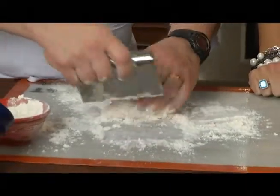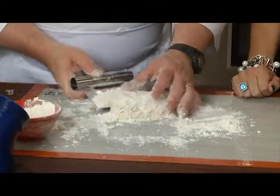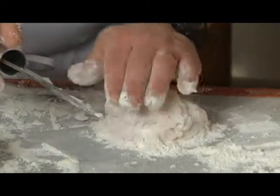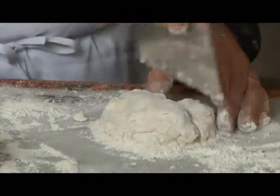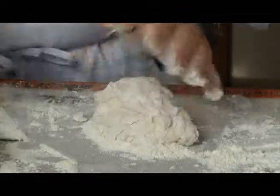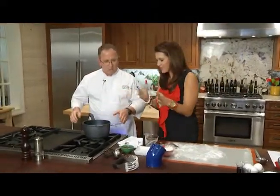This part here is known as laminating. When we laminate, we're trying to build layers of cold butter, and that is such a beautiful thing, because that's going to give us a ton of flavor. Now for the filling. We've got our butter here, and we've already melted it down a little bit. What was it, like a stick of butter? If you want to, yes.